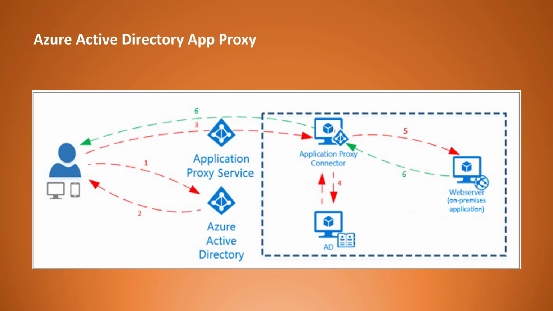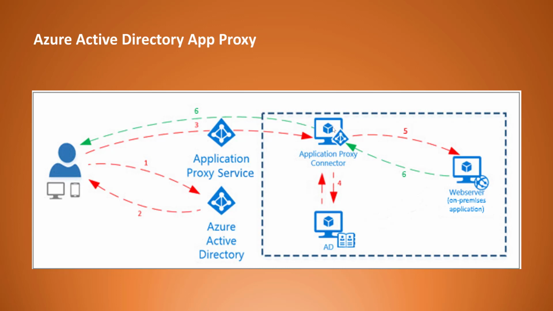Active Directory looks into that Kerberos packet, which is what the application proxy is actually doing in the background, converting the token into a Kerberos packet that Active Directory can understand, and in turn Active Directory authenticates back to the application proxy. At this point, in step number 5, the application proxy connector establishes a session with the on-prem application server, comes back, and a session is established, as step number 6, with the end user, and the end user starts accessing the application.